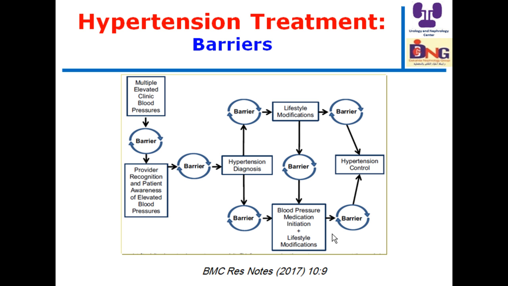This is one of the important points: if we finish the presentation without stressing on drug adherence, patient education, and the tools to monitor drug adherence, it would be a gap. It is very important to be sure that the patient received all that is recommended. So again, look at the clinical blood pressure, the barriers for the diagnosis, and the lifestyle modification barriers to be overcome. So again and again, it is multidisciplinary, and we should look at the patient as a whole.